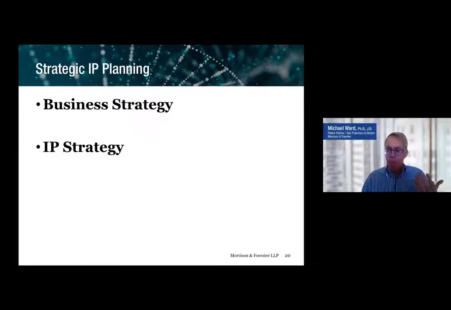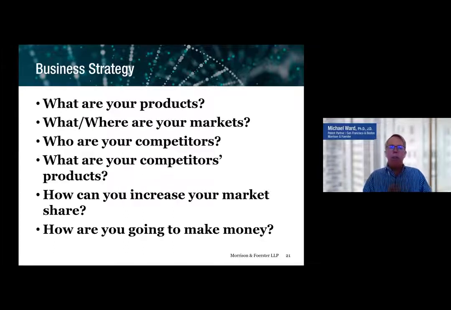So what do we mean by the business? What we want to understand is, what are your products? What and where are your markets? Where are you going to sell stuff? Who are your competitors? What are your competitors' products? How can you increase market share? Our fundamental question is, how are you going to make money? What is it that your business is all about? Because once we understand that, and once we understand what you're going to do, then we can start to think about how we're going to protect this. How are we going to put an IP strategy that lines up with your business strategy?